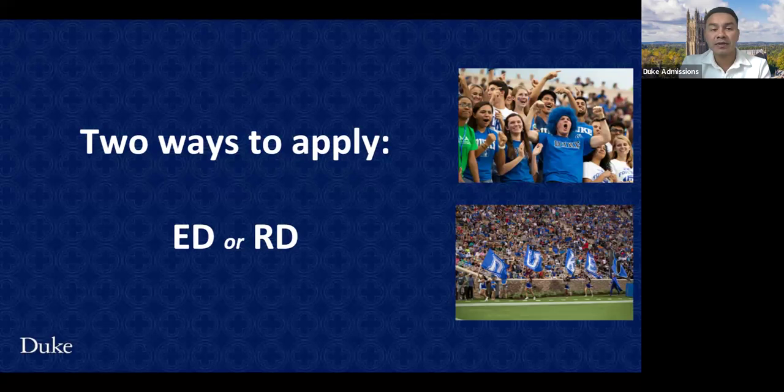The other thing, I guess I'll backtrack a little bit, in terms of the size of the pool for early decision, it tends to be much smaller than regular decision. It's about 5,000 applications or so. And we try to fill in about 50% of our class. So if you do the math, there is a higher admit rate within our early decision pool. However, the qualities and strength that we're looking for in our applicants tends to be the same as those in regular decision. It's more so a matter of numbers because it is a smaller pool and we're trying to fill in half of our class with early decision.